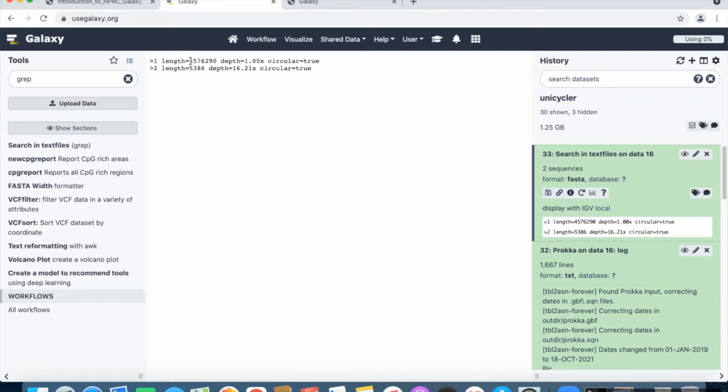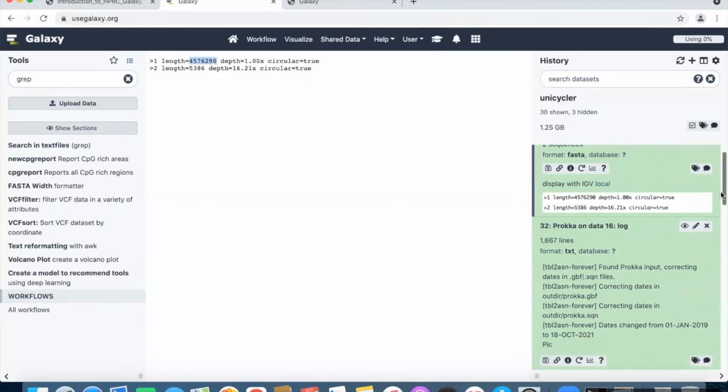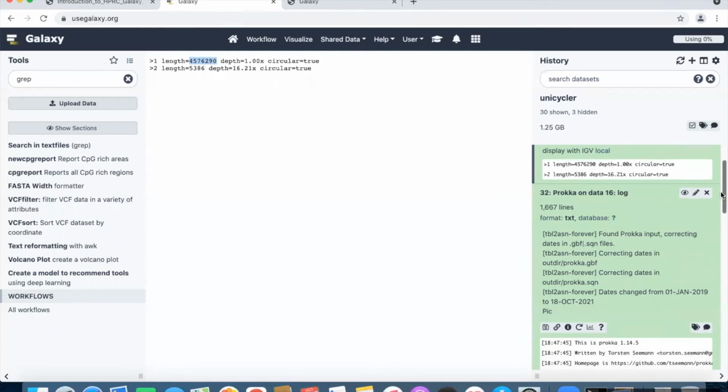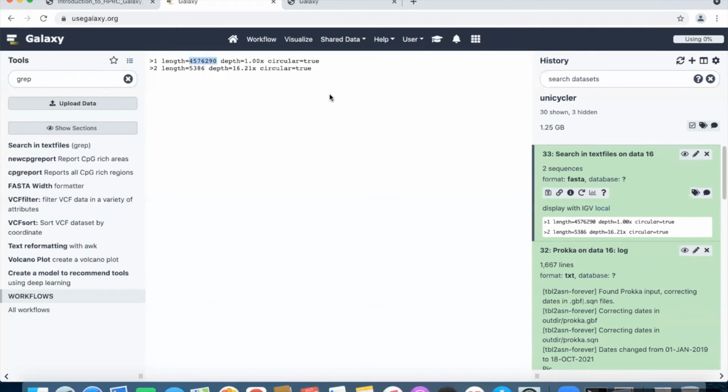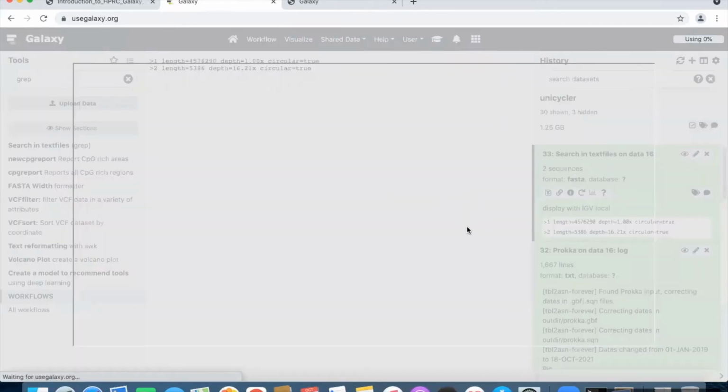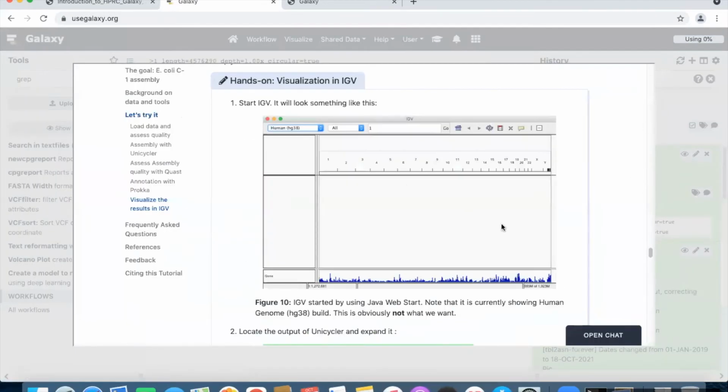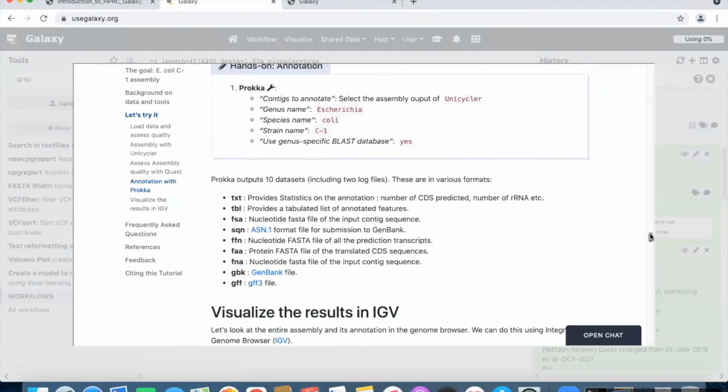So basically, the annotation would be on, actually, it's probably going to be on both of these. The annotation. You'll have to review the annotation output of PROKKA. Okay, so I'm going to go back. Let's go back to the tutorial, and there's the last part that's visualizing the assembly.